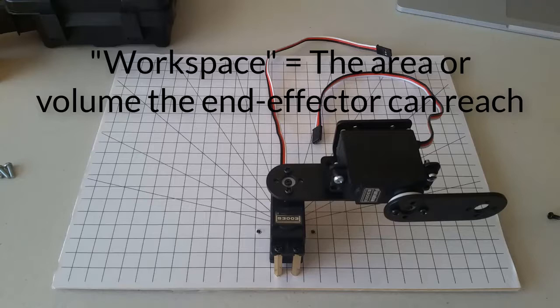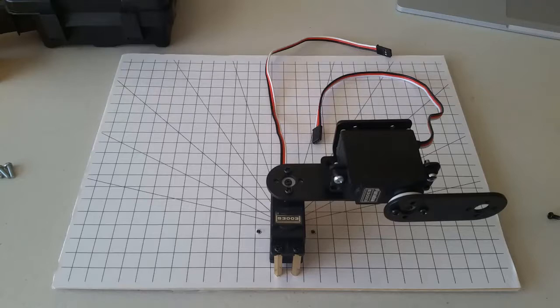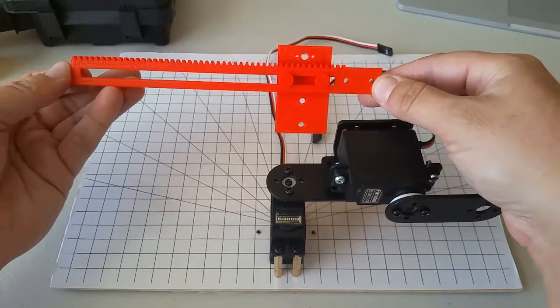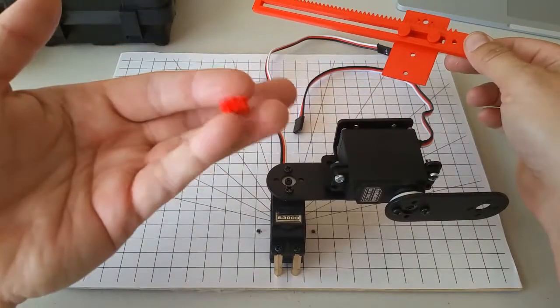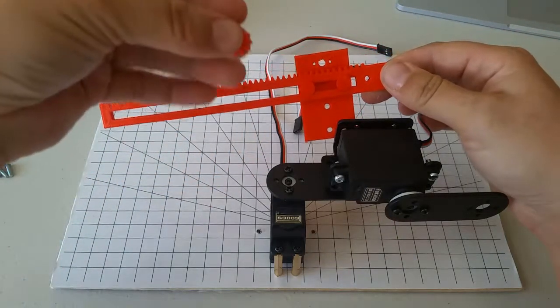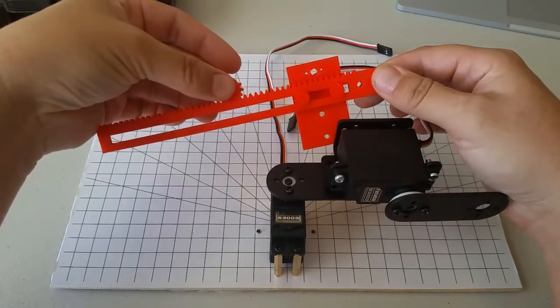Now, both of these joints that we have placed are revolute joints because they allow rotation at the joint. There is a second type of joint we could have placed called a prismatic joint, which allows linear motion. In order to achieve linear motion, we usually need some kind of device for converting rotational motion into linear motion. In your kit, you have a device called a rack and pinion. This piece is called the rack, and this piece is called the pinion. A rack and pinion is one common means of converting rotational motion into linear motion.